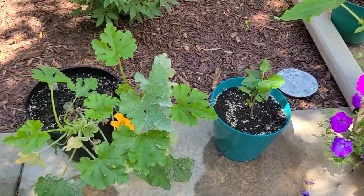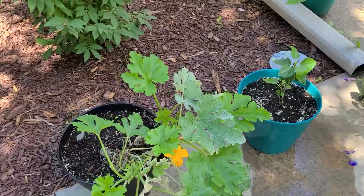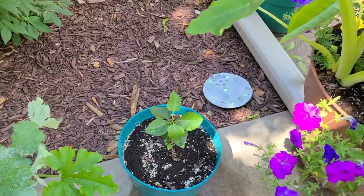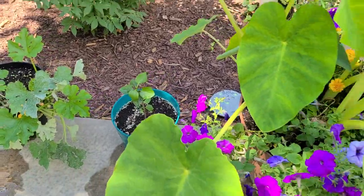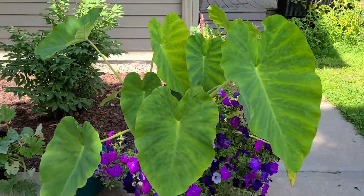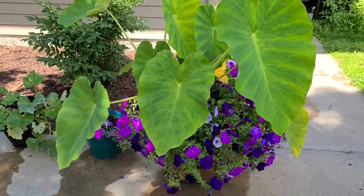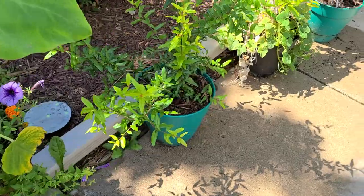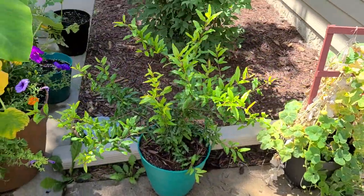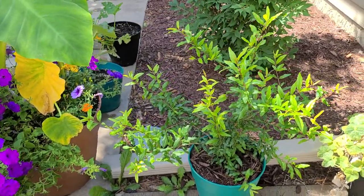This is my yellow squash, looking pretty good. Then we've got my lilac bush — it's getting there, it'll be nice and big next year hopefully. Here's my giant elephant ear plant and a few other plants doing really well, with another leaf coming up. Then we have my pomegranate bush looking really good — I just watered all my plants today.